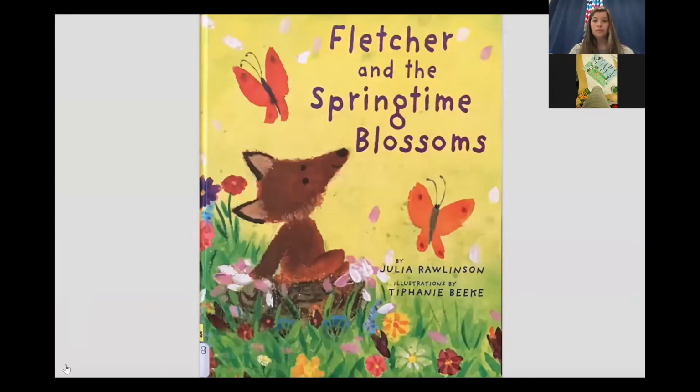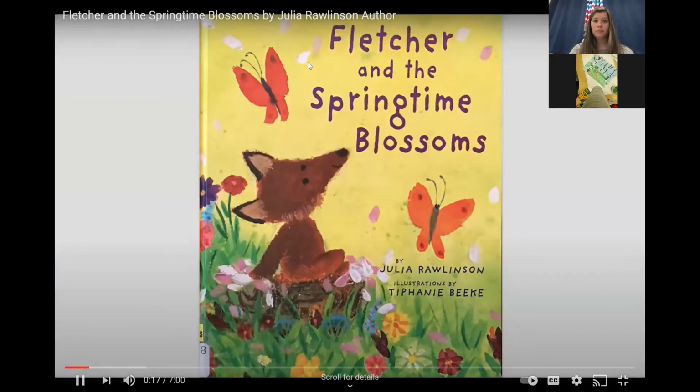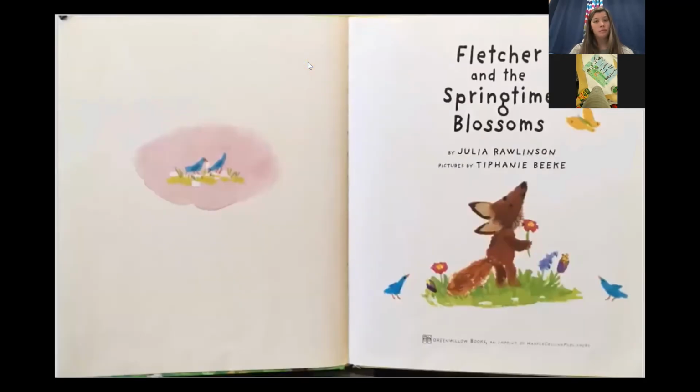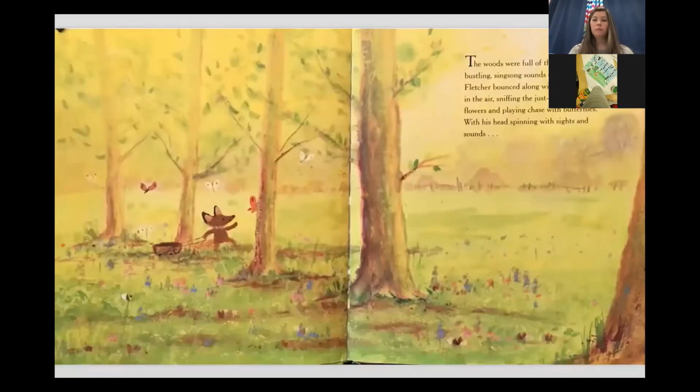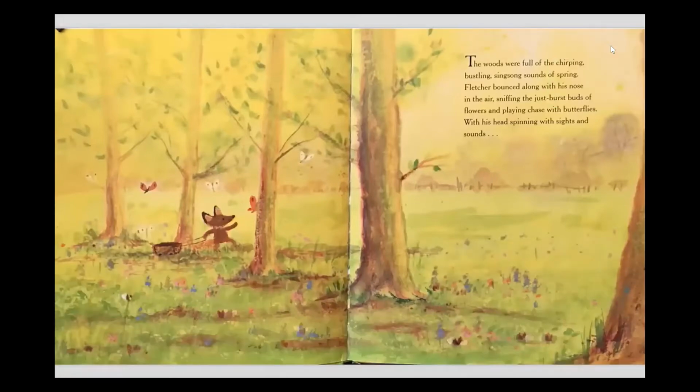Fletcher and the Springtime Blossoms by Julia Rawlinson. Pictures by Tiffany Beek. The woods were full of the chirping, bustling, sing-song sounds of spring. Fletcher bounced along with his nose in the air, sniffing the just-burst buds of flowers and playing chase with butterflies.